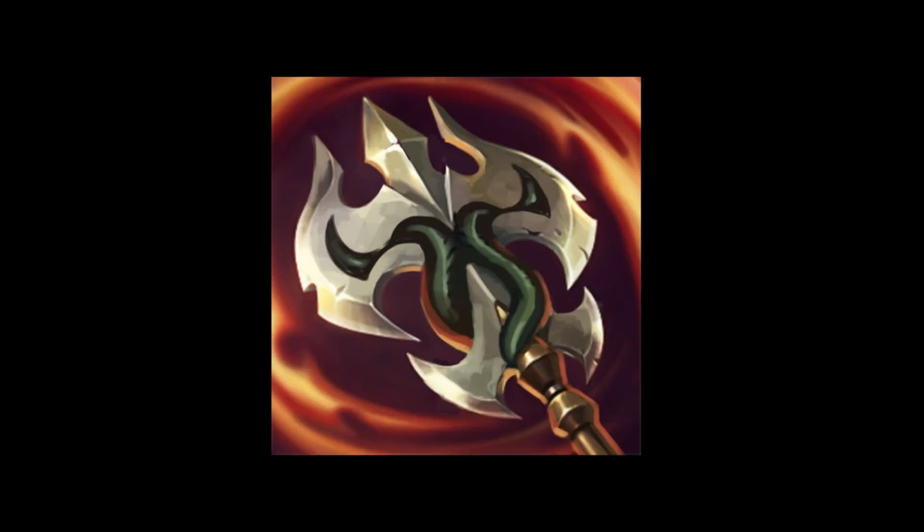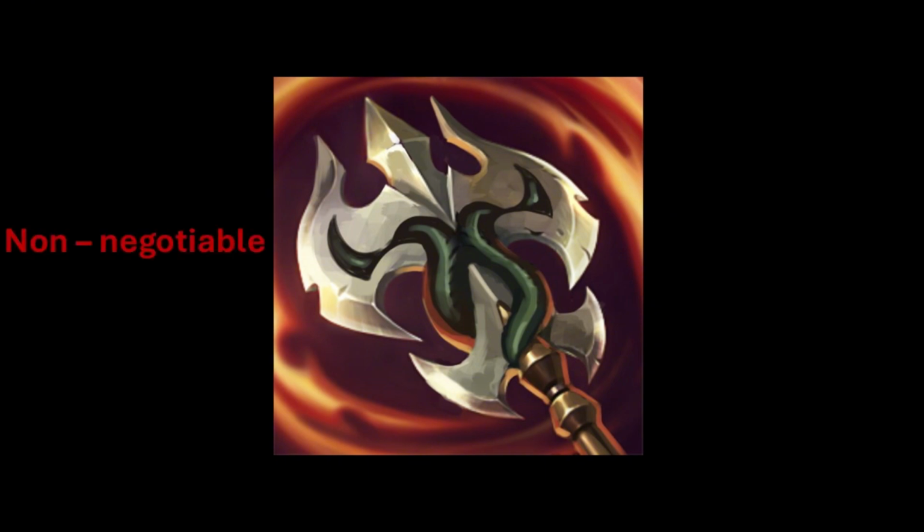For starters, build Ravenous Hydra. It's non-negotiable. It bails you out of a lot of matchups that you have no business playing. Tiamat is such a good power spike. The lack of wave clear and sustain really hurts Fiora, so it's really actually non-negotiable.